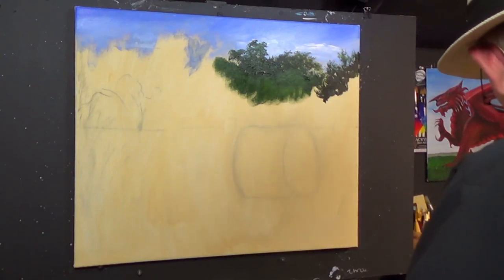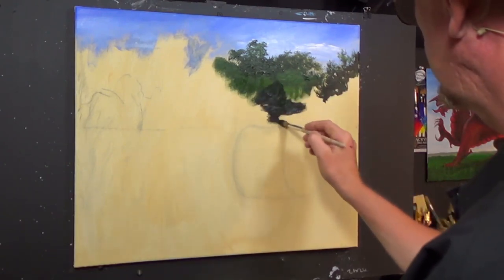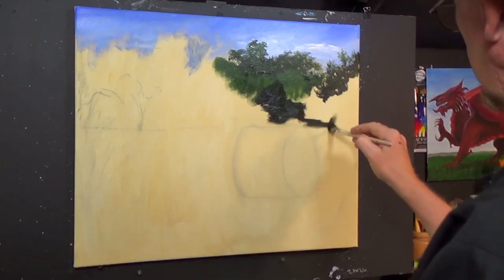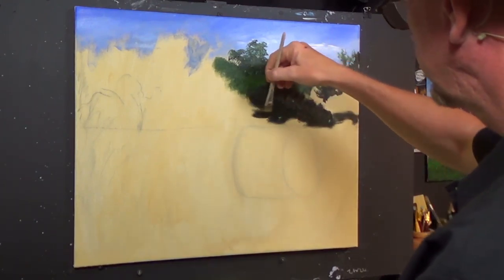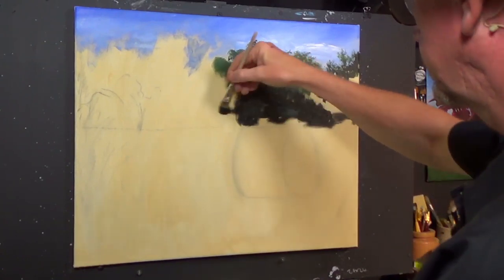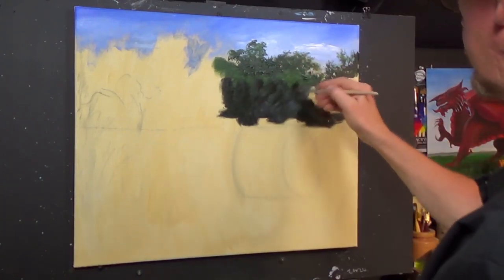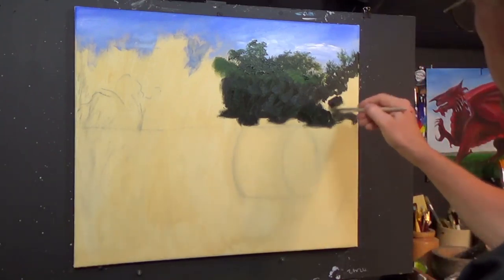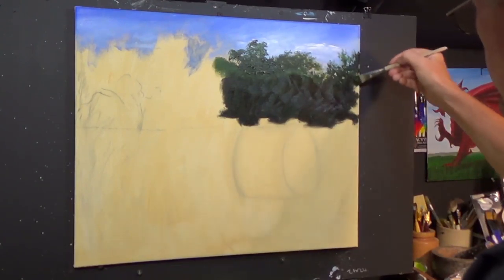Dark, let's get a bit more black to it, because down here it's going to be quite dark, I noticed. Some hay bales there. Just block out using a few different shades. I'm just using a little bit of burnt umber now on my brush as well, just trying to get that darkness in.